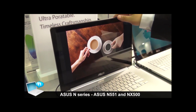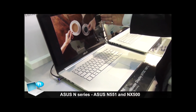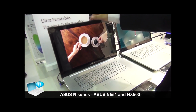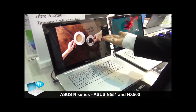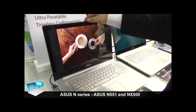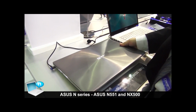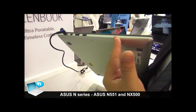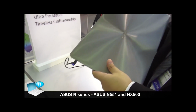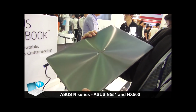The NX500 is our new Asus series for 2014. As you may know, it's the top-level segment of the N Series. This panel is the world's first 4K2K panel display on a notebook. The picture display and the pixel density are very high. This N Series is also different from the traditional N Series. It's very slim and light, only 19 millimeters thick. And we also provide an elegant ID design with metal on the LCD cover.